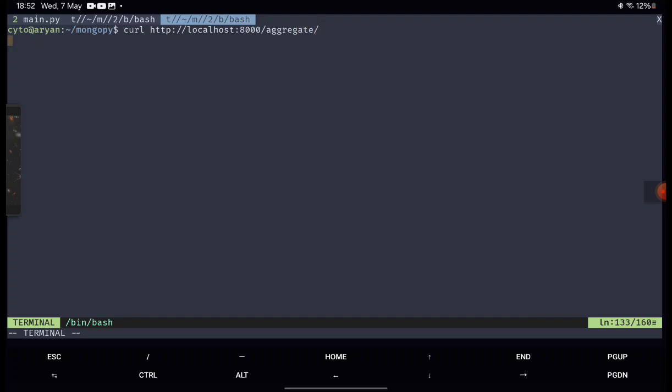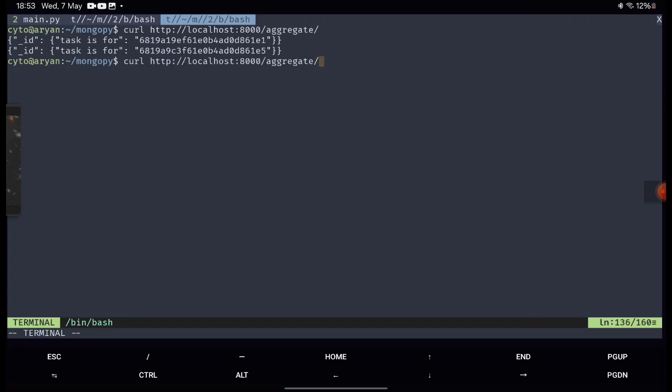Yeah, so it gives me 2 entries, which is only because there are tasks for just 2 users, as we can see when you go to tasks.